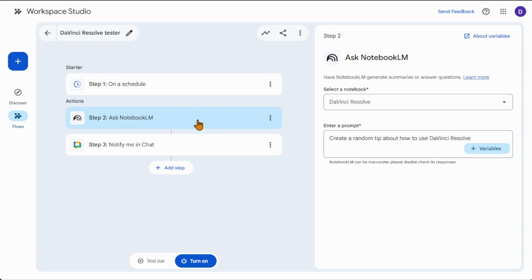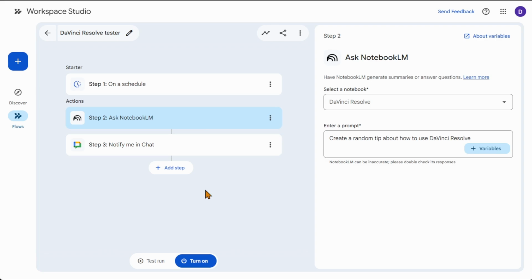So now any sources that you have in NotebookLM, you can prompt those sources and then pull whatever you get from that into Workspace Studio and then do whatever with that like you would with anything else. So put it on a schedule, have whatever kind of trigger you want, have whatever kind of output you want, maybe have it send you an email or add it to a doc or send it to chat or all kinds of stuff.